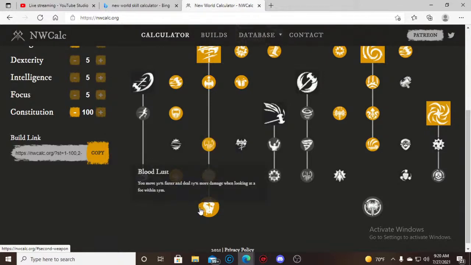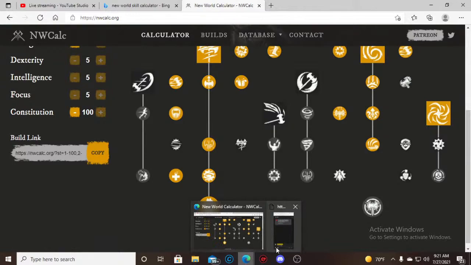Now, that's important. We're going to take the Bloodlust. You move 30% faster and deal 15% more damage when looking at a foe within range. This is going to be one of our ultimate abilities, because we want that speed to go ahead and lock in on ranged targets. We want to get in there as fast as possible. So pretty much this is the layout of what I'm thinking.